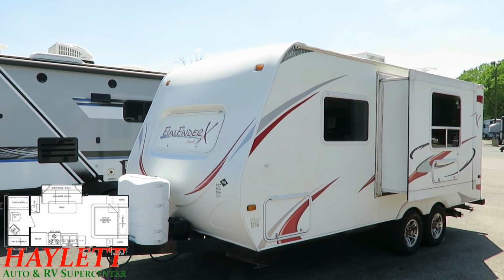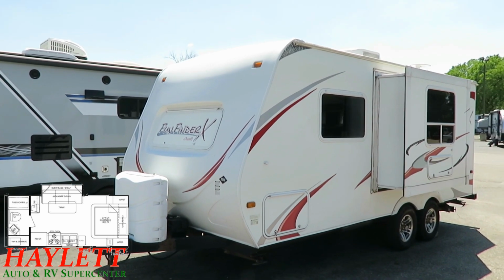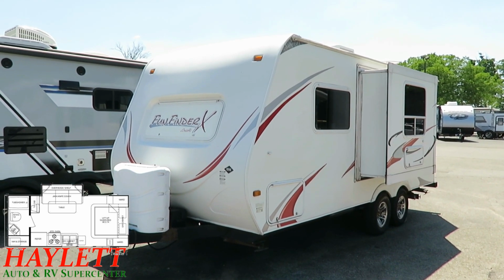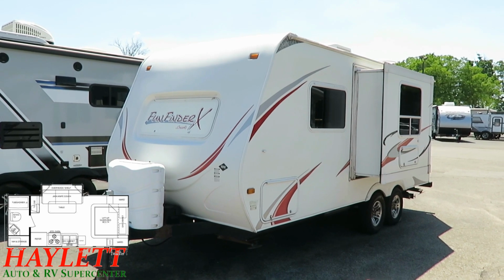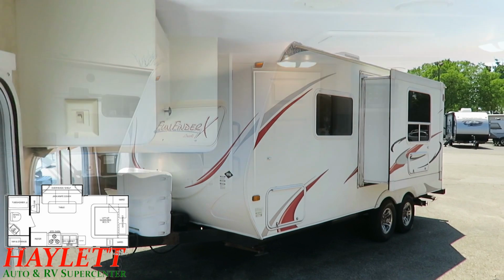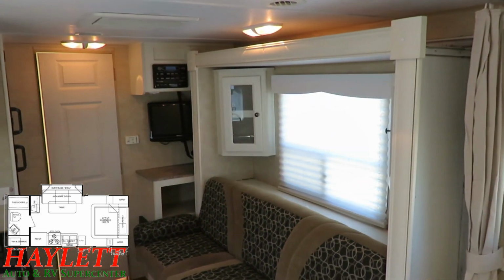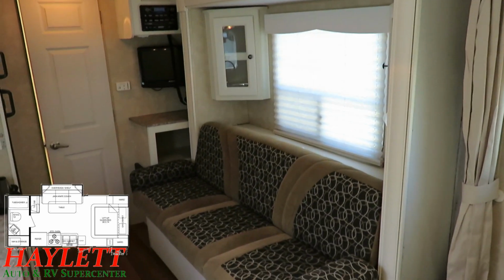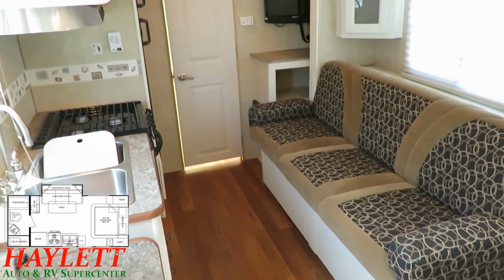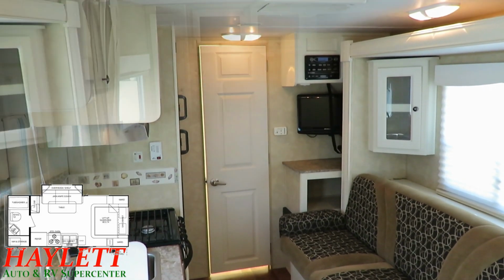Now that being said, if what you're looking for is a lightweight, small couples camper, maybe you're looking for something for casual use or as a first-time RV, this has overall been pretty well maintained. It just unfortunately had the one seam failure there. I don't think you're really going to be disappointed with what you see here. She is a very travel accessible floor plan when we have the slide closed as you see currently. You will quickly note you don't need the slide out open to really use this camper. It's just going to make your whole experience a lot more enjoyable, just open, airy, and more comfortable.